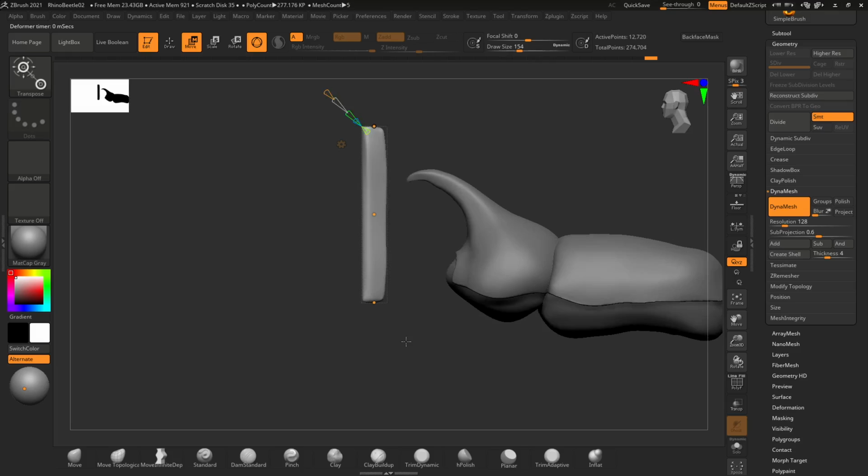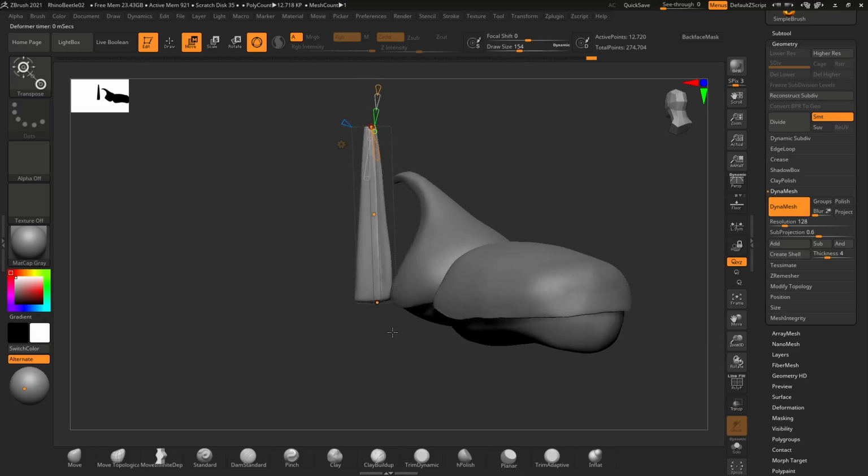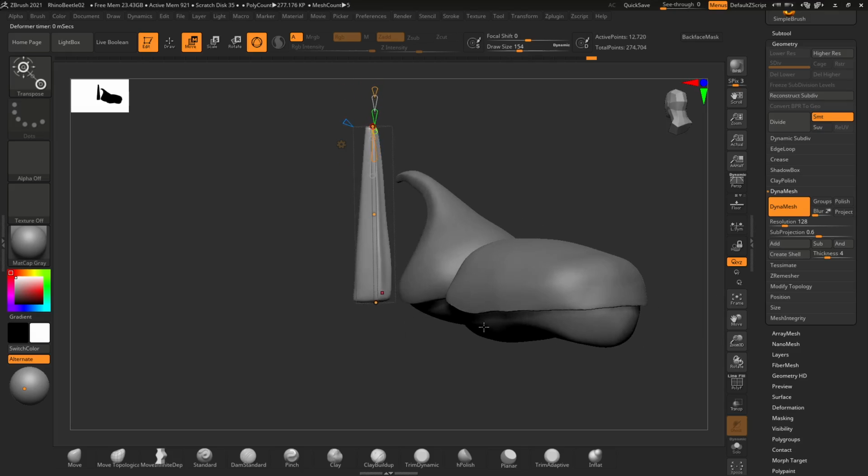Just 3 dots for now. Now, if I activate this, I can grab this tube with scale to scale it so that it looks wider. Here we go. I think that might be too wide. I'm gonna grab the tip, shrink it down. Here we go. Now we want it to be a little flat, so I click this.